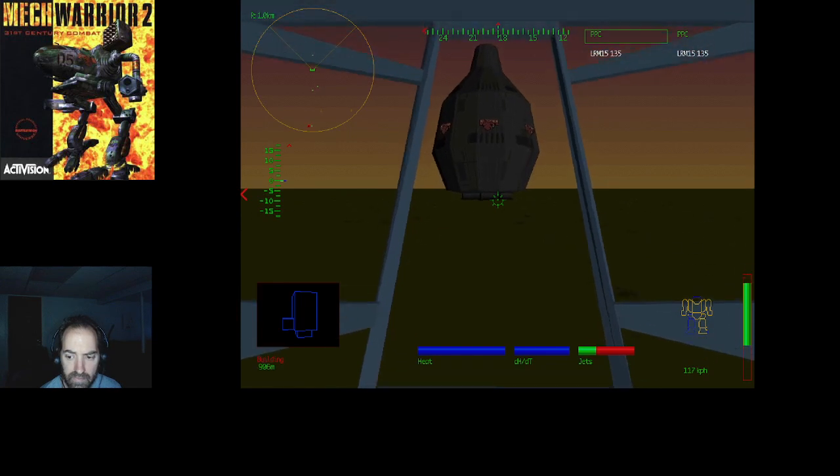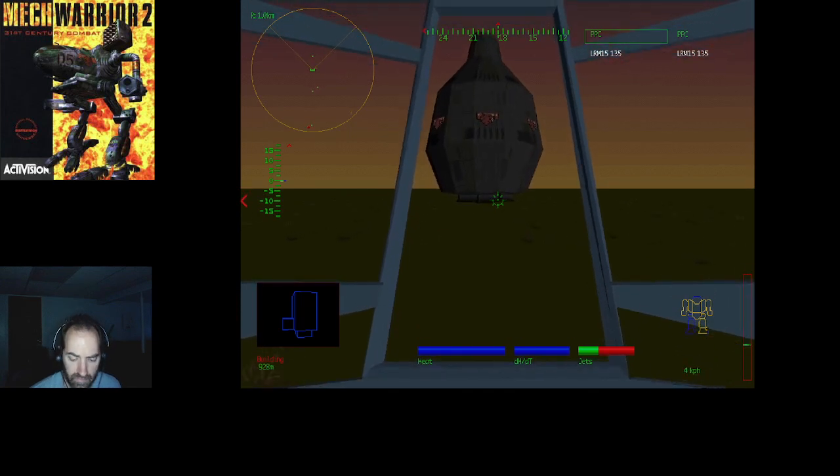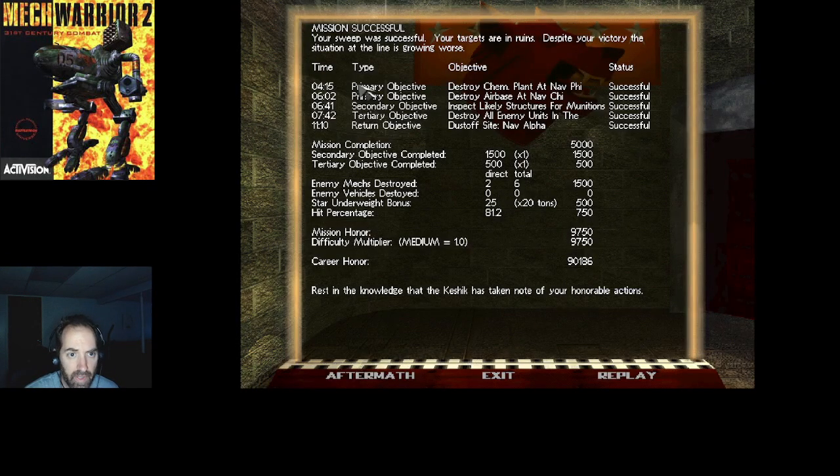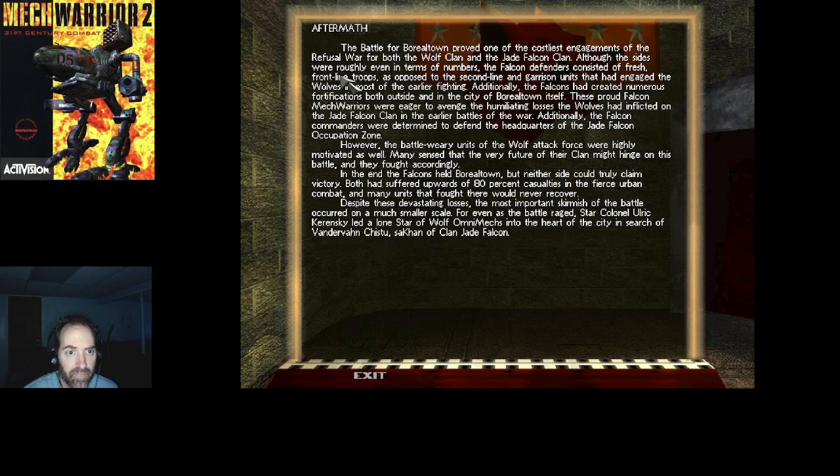Nav Alpha reached. Mission successful. Alright, your sweep was successful. Yeah, see, it's not even on here. Your sweep was successful, your targets are in ruins. Despite your victory, the situation of the line is growing worse. So again, doesn't matter how well we play, the overall story is going to be the same.